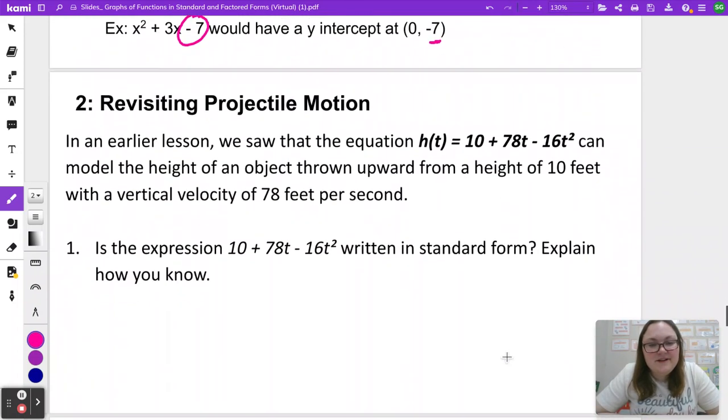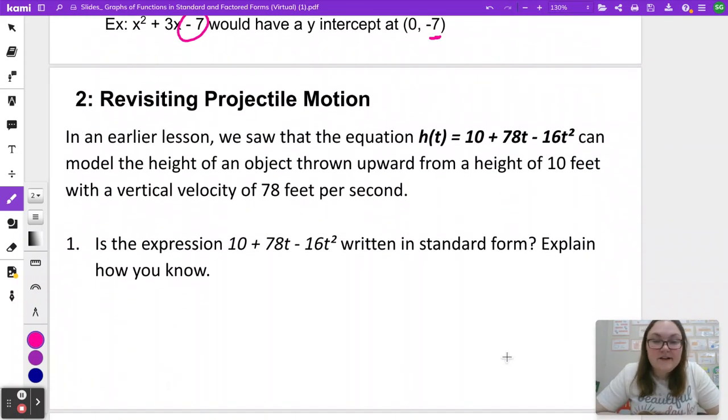The second part of this lesson is using all of this information we just learned in real life situations. If you think about those learning objectives, one of them was being able to connect the forms to the graph. But then the second part is being able to identify these intercepts because they communicate important information. If you think all the way back to our first unit we did on functions, we said some of the places you look at a graph for those really important points are your intercepts. And so understanding what they mean is going to be the focus of the second part.